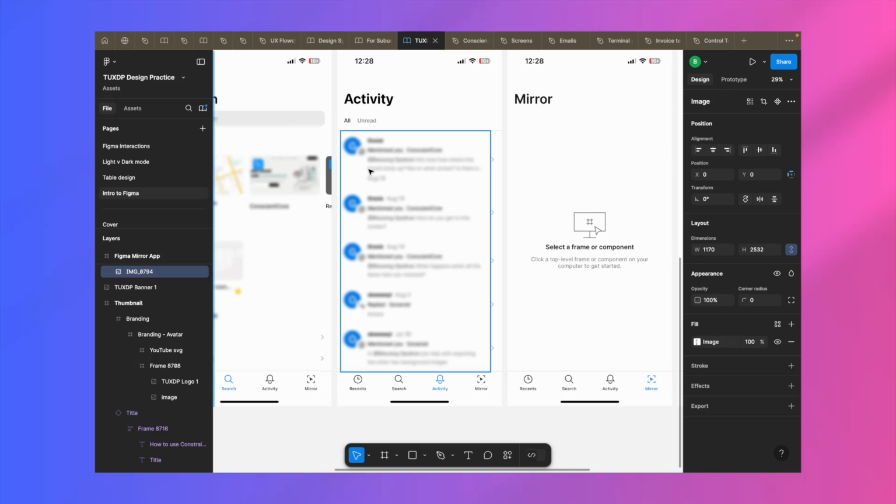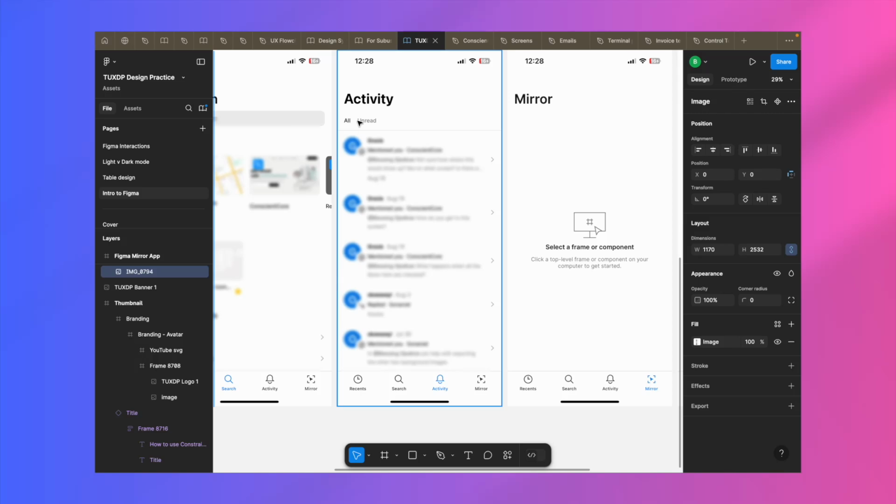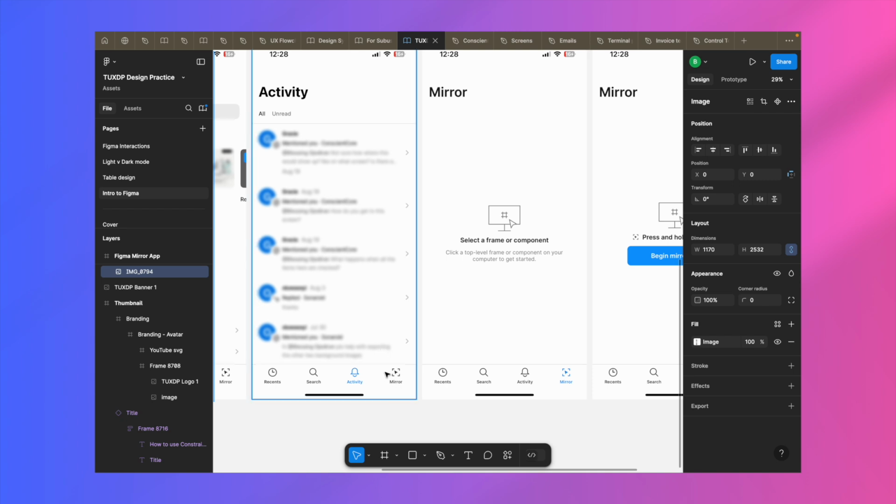Somebody mentioned me here, and then you see details. You can click on it to go to the exact file that you were tagged in. Then you can sort or filter it by clicking this on read. If you click on unread, you are going to see the comments or the notifications that you have not read. Then the mirror part, this is like the most important part. Well, as far as I'm concerned, it's like the most important part for me.